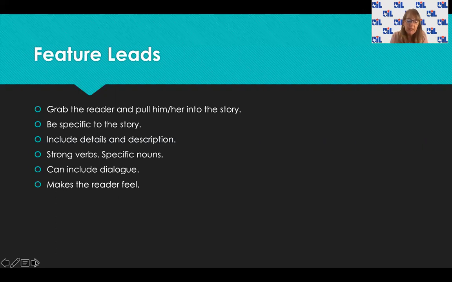Okay, so we're probably not going to have a UIL prompt about somebody being sexy, although that'd be kind of fun. Thor could be in our prompt. Oh my gosh, I had such a crush on Thor. Anyhoo, let me get back on target here.